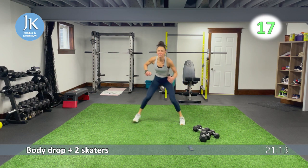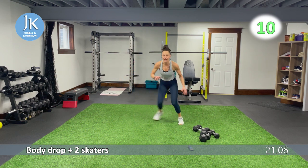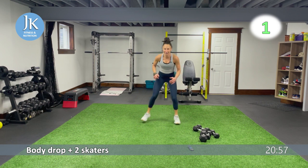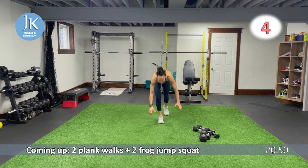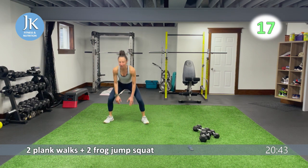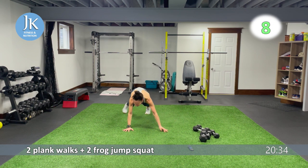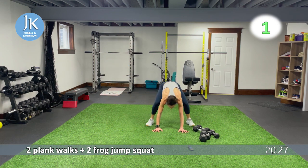You guys are going to love me — one, two, three. I'm going to keep the timer for 20 seconds on. So our second part, we are going to start with body weight this time and end with weighted. I want two plank walks, two frogs — we'll keep the timer as is, continue on with body weight, with new exercises after this. Here we go: one, two. Plank walk again for one, two. Up again, landing — set yourself up for that next exercise. One, two. Up again, toes out.